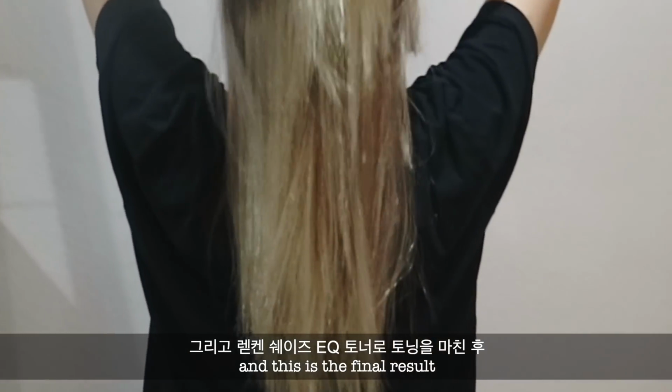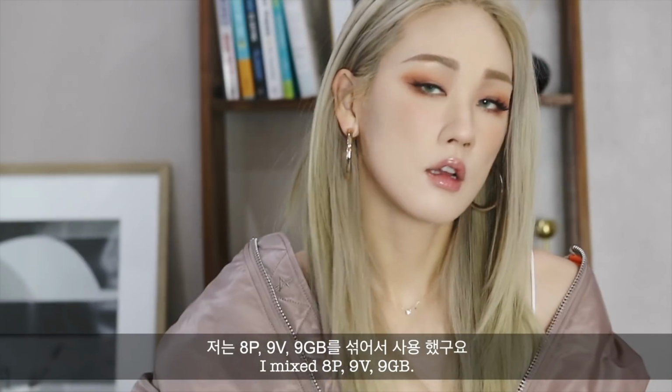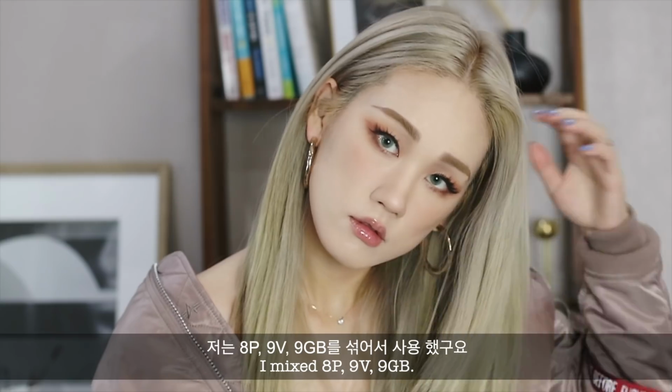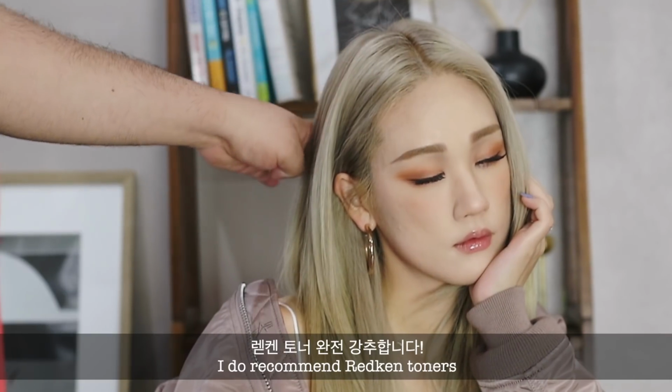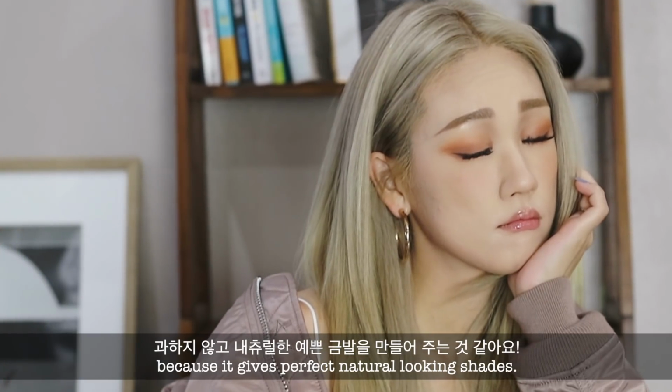And this is the final result after toning with Redken Shades EQ toner. I mixed 8P, 9V, 9GB. I do recommend Redken toners because it gives perfect natural looking shades.